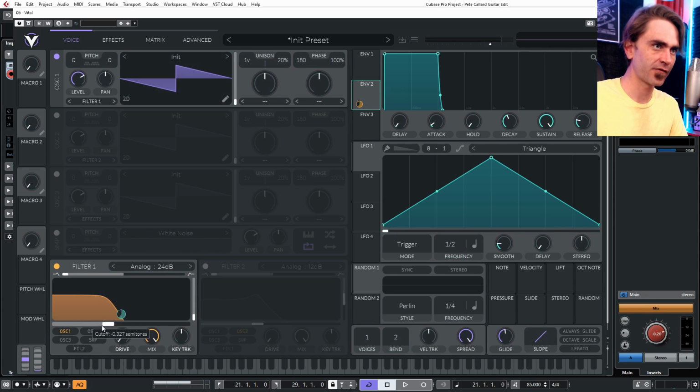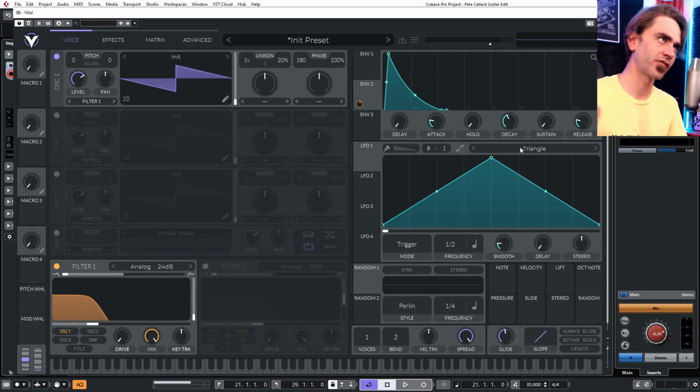The slight difference here is that instead of just a plucky envelope, I added a little bit of attack to simulate an almost electric bass sound. So it's not an electronic, hard percussive knock sound.